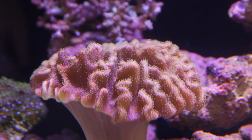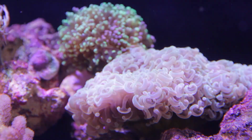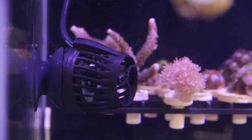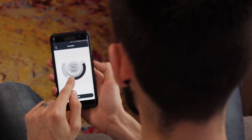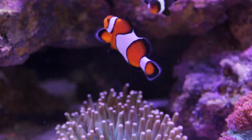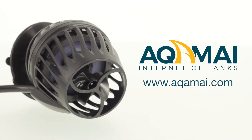Overall, with its tiny size and incredible performance, the KPS Wavemaker pump is going to help maintain the health of your aquarium without drawing attention to itself. This pump puts the power in your hands, giving you full control of the flow in your aquarium and the health of your corals. Thank you so much for taking the time to learn about the Akamai KPS Wavemaker pump. Akamai — the Internet of Tanks.